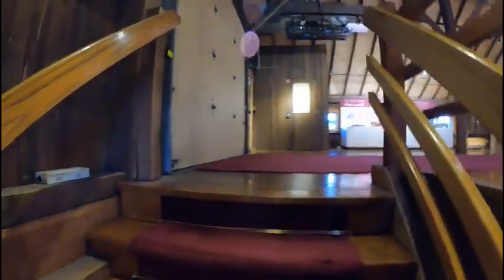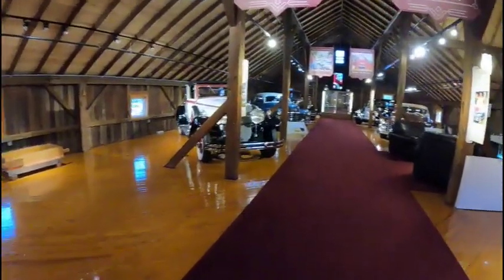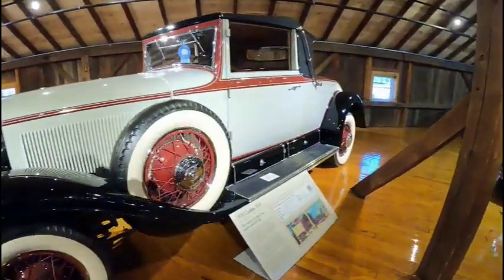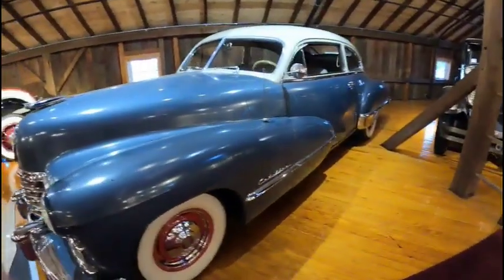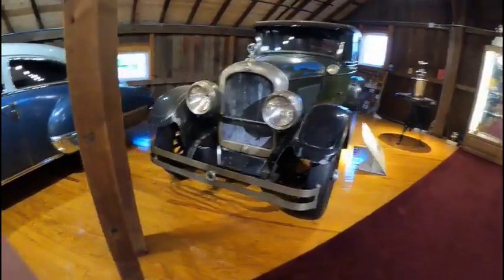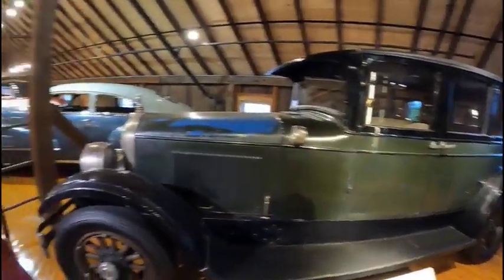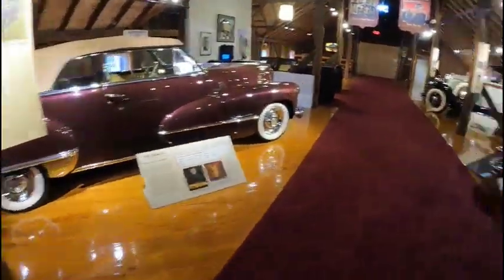If I had to guess, this is where the girls are at. Let's see what we got. Boom, we got some stuff up here. How you reckon they drive them out of there? Got five up here. Some of them just a touch newer. Cadillac. Got a 47 Cadillac. Very cool. A Marmon D74. Another Packard. And another Cadillac. All right, guys, that's gonna conclude this building. Let's move on to the next.